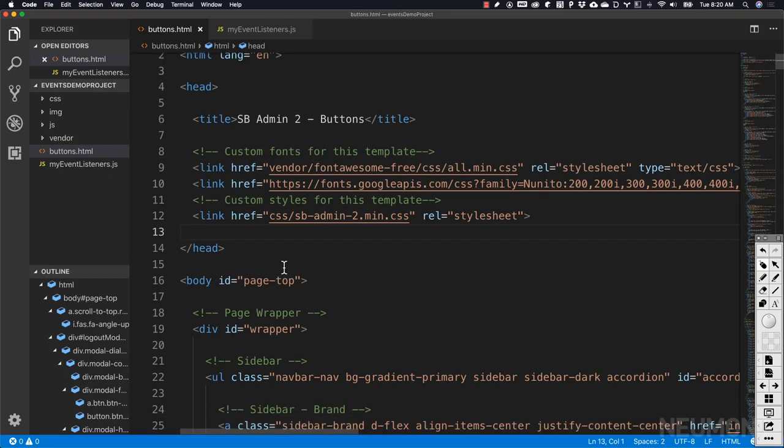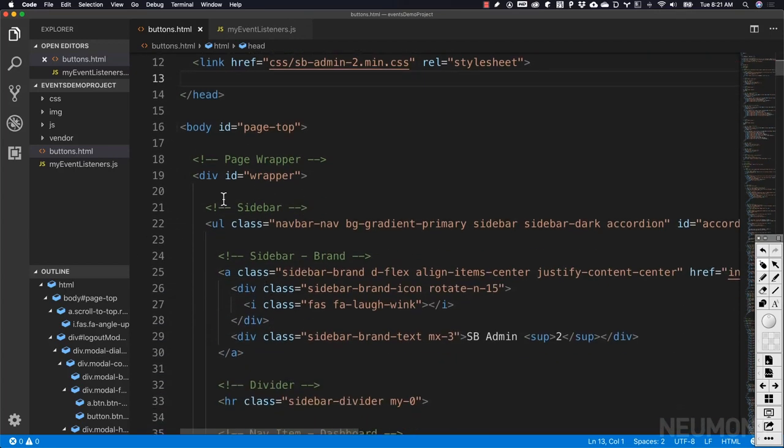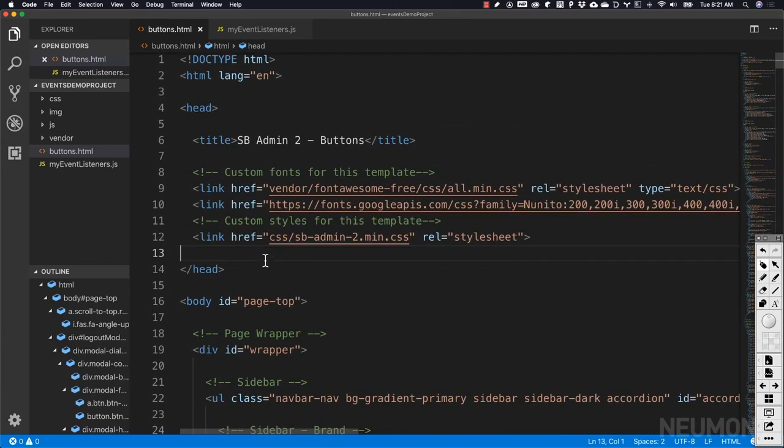And it's going to cause that script to be pulled from the web server and then executed immediately. Depending upon how fast the network is and how fast that JavaScript file is pulled, that JavaScript may actually beat the entire page from being rendered, and it may execute before we actually have the body of the HTML. When that happens, you're going to get null references on all of your HTML elements because they don't exist yet, because the DOM hasn't been built and it hasn't been rendered in the browser yet.